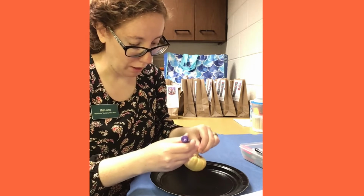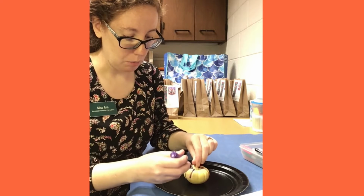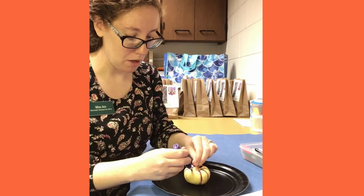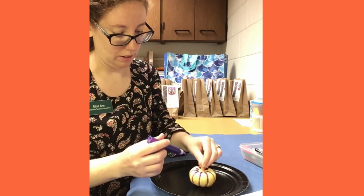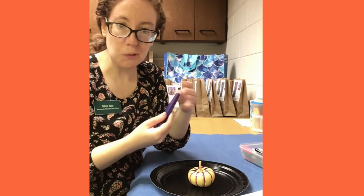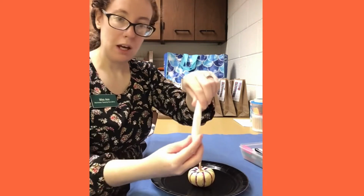And feel free to use any paints that you might have on hand. Maybe you have some acrylic-based paints. We bought the sun catcher paints because they come in little pen forms, so we can give out more of them. But they do dry, and they dry really nice. They'll dry kind of shiny. It's really cool.